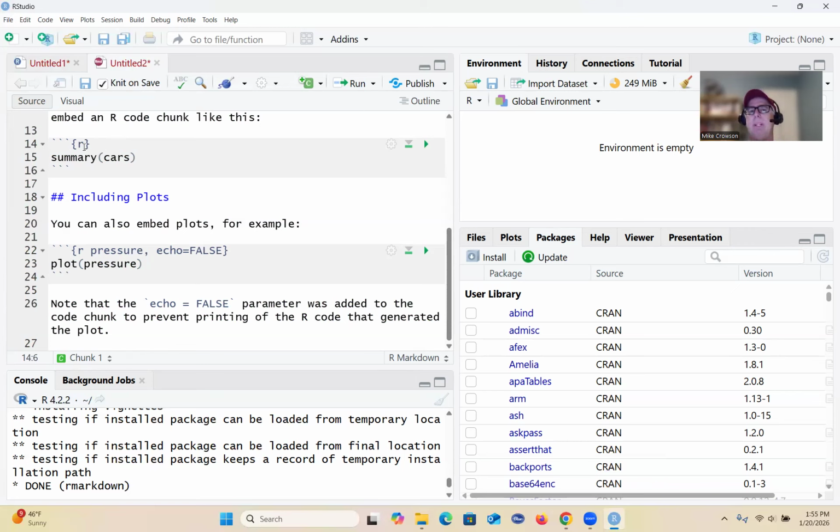You can also follow that up by incorporating a couple of other options for eliminating warning messages or incorporating them, and also whether or not to evaluate the code chunk. When I say evaluate, that just means running the code.